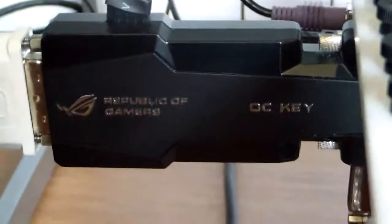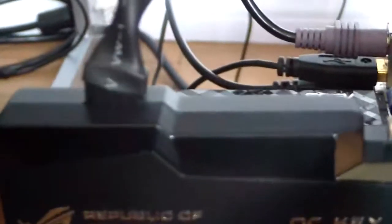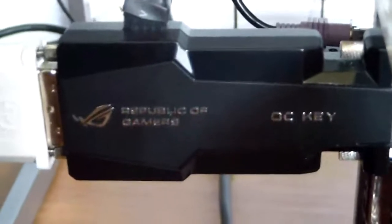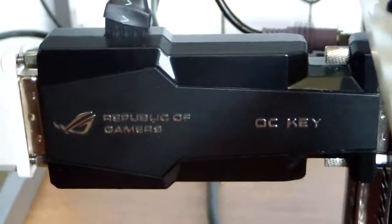As a peripheral, it is a piece of hardware that connects to your video card via a DVI port, and then your DVI connector connects into the OC Key, which is powered by a USB that connects directly to your motherboard header down in the corner behind the video card. The OC Key then generates an on-screen display so you can performance tune your motherboard and system without having to enter the BIOS.